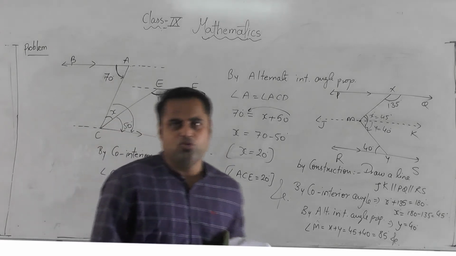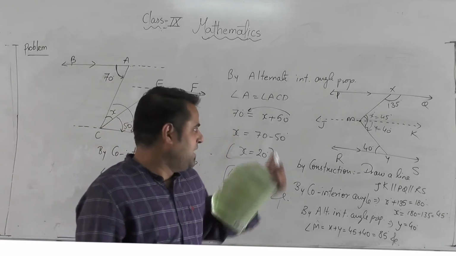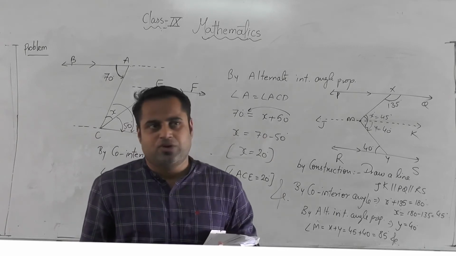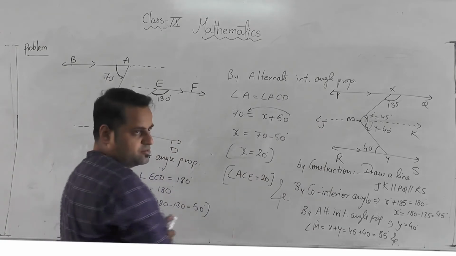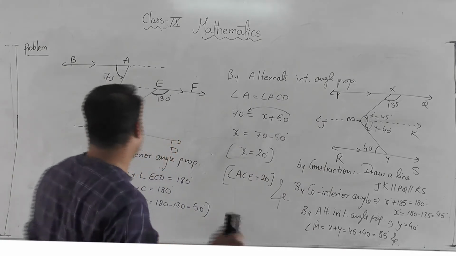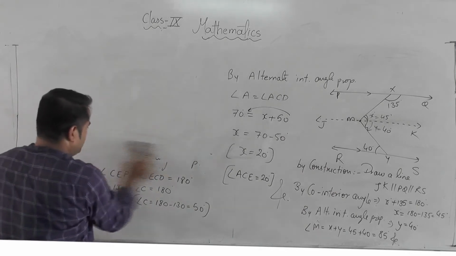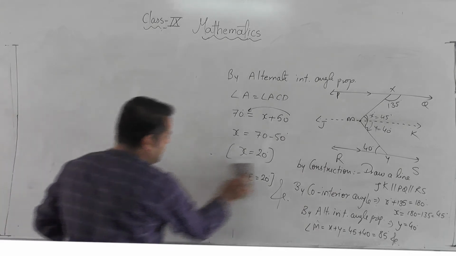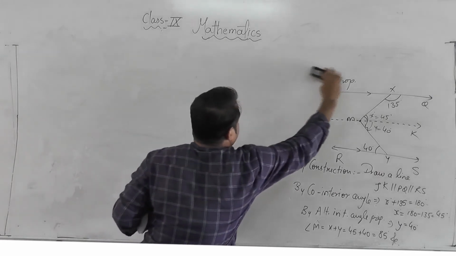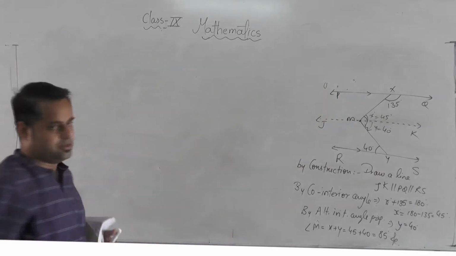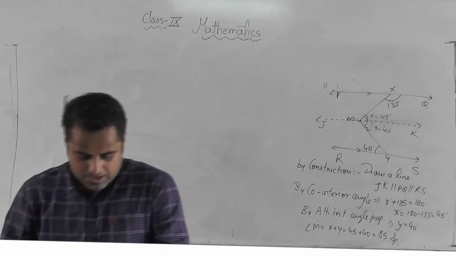You are free to do whatever you want. Like I have drawn a parallel line, you can extend the line also. You can extend that x line to the base and make a triangle, and then you can find the angle. Do it by yourself. Try it. The answer would not be different. The procedure can be different, but the answer will be the same.